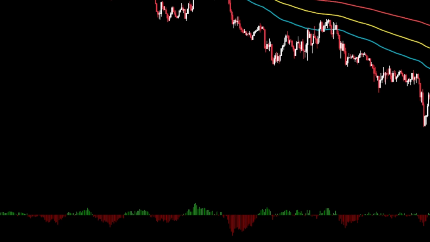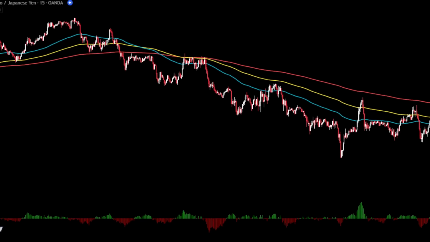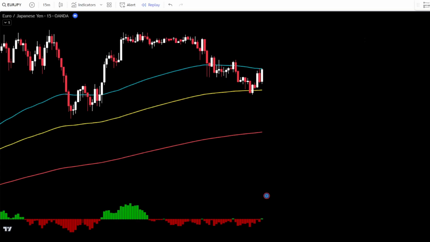To place a buy entry, you can wait until the bar of the Sell by Rates changes from red to green. Conversely, to place a sell entry, you can wait until the bar of the Sell by Rates changes from green to red. For more clarity, let's discuss how to place buy and sell entries using this moving average scalping strategy. How to place a buy entry.